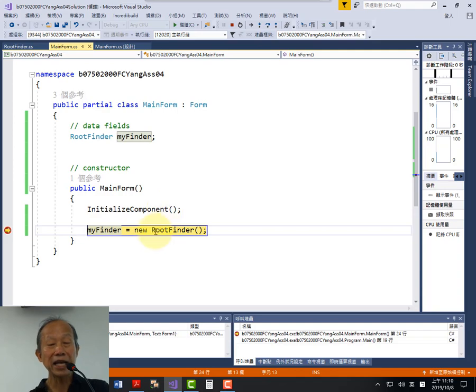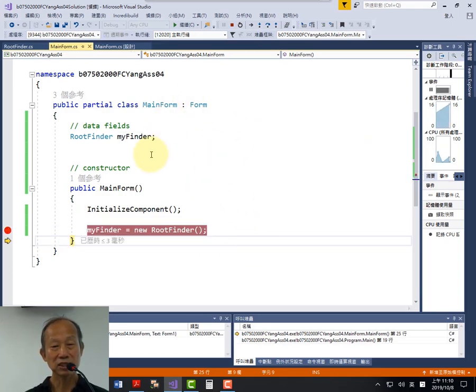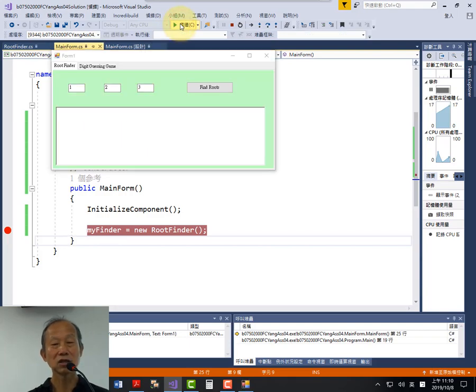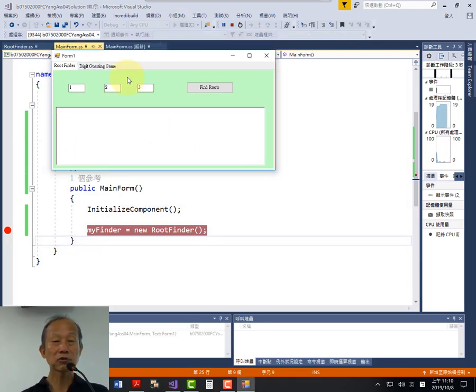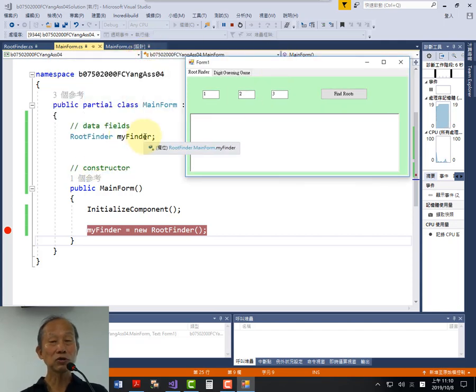That means we need to dynamically allocate a chunk of memory for your root finder class. So we are about to run this line. If I hit the F11 key, everything is done. Move your cursor back to my finder and unfold the content of this finder. Oh, so right now you see my finder is ready now. We have A value 0, B value 0, C value 0 there. Alright? So let us continue with this execution. So up to this point, my finder is ready for you to use again.